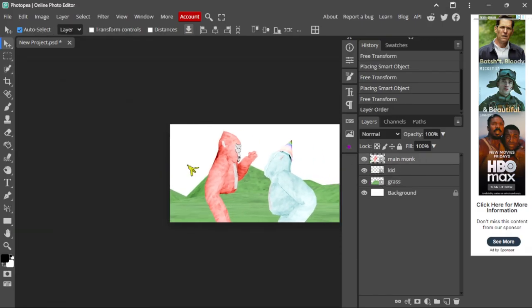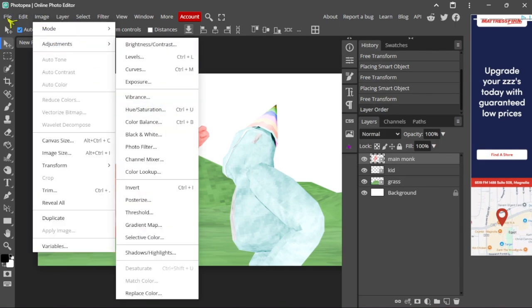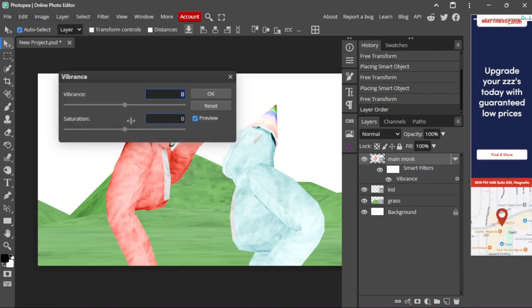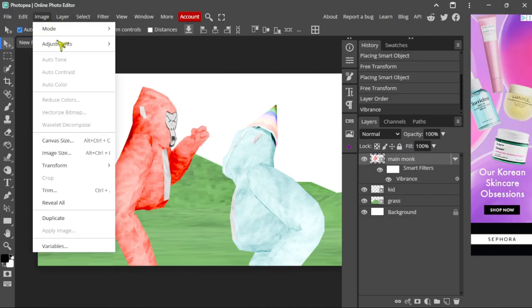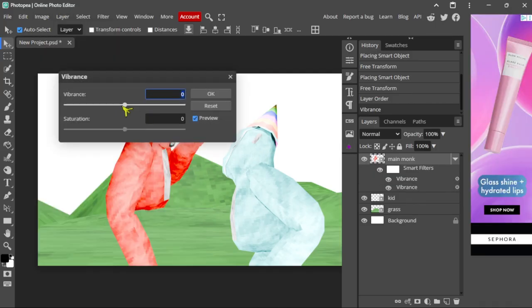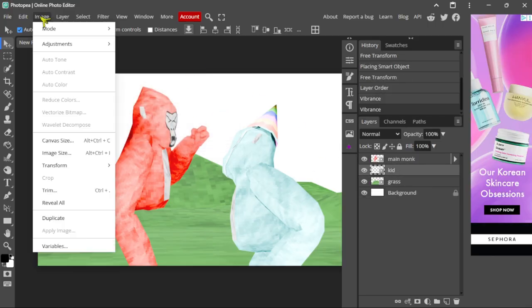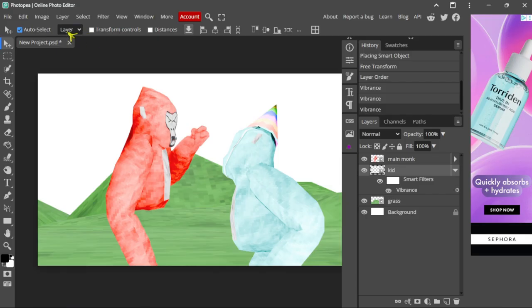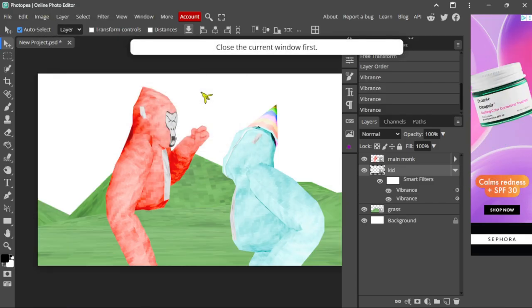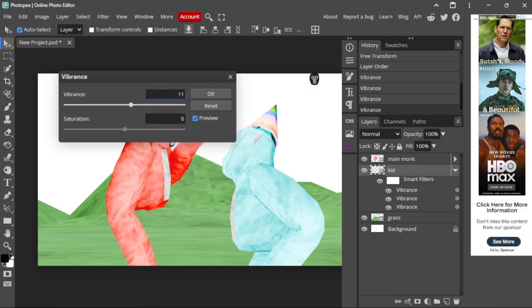Now, as you can see, the colors look really bright for me. So just go to Image Adjustments and then Vibrance. You can make it a little more vibrant. I wouldn't recommend it though. Sometimes it looks better like this, but I would still apply some vibrance just to make it clearer. Well, this one doesn't really want to change, so I'm gonna add a little more.